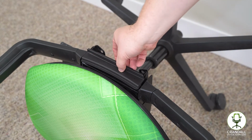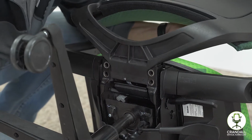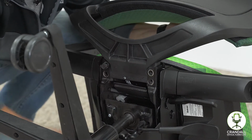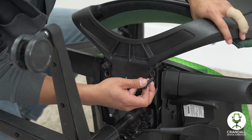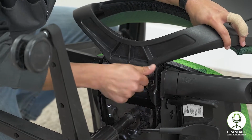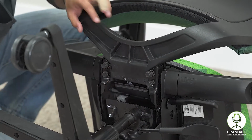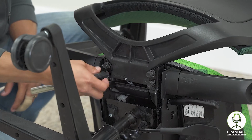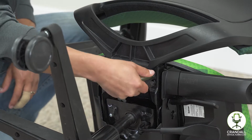Install the new cover. Slide your back on. Reinstall your 4 bolts, like so. And then once you've tightened these 4 bolts down, your installation is complete.